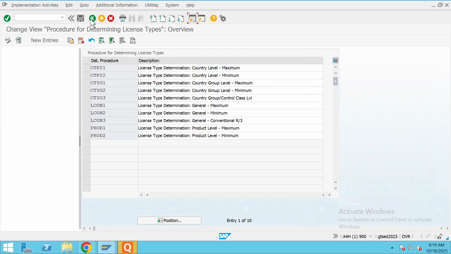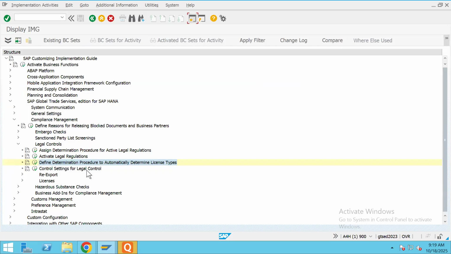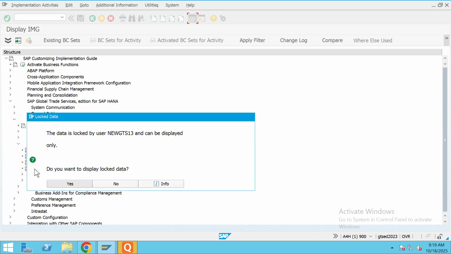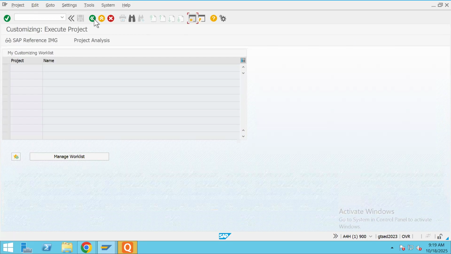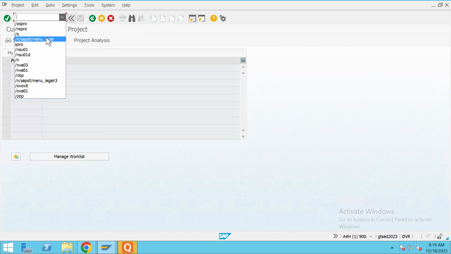Then we are using... let me do one thing. I found another way. We go to the GTS area menu.